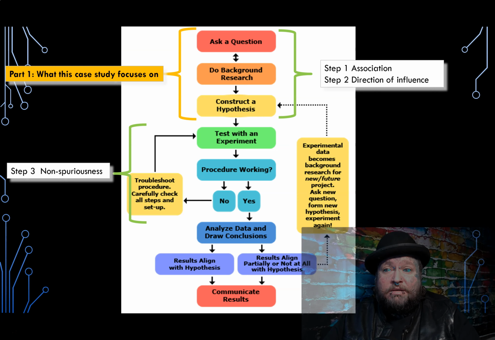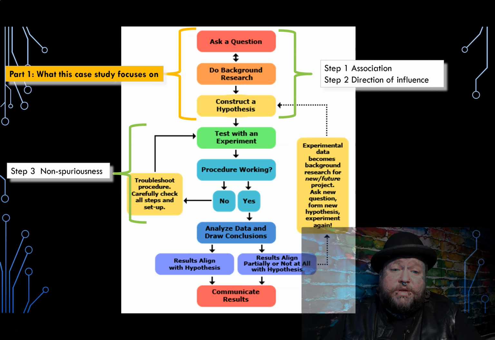And they know that, okay, so far the way they can do that is those 3 steps for establishing causality: association, direction of influence, or that temporal factor, and non-spuriousness. They don't feel super comfortable with knowing how to do that yet, but they're just going to remember that, okay, I need to try to at least address that, and then go from there. And maybe the next time they study, they'll get better.